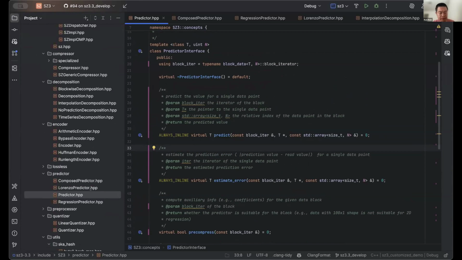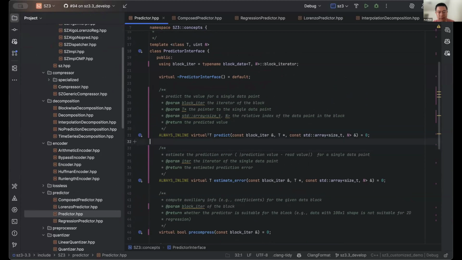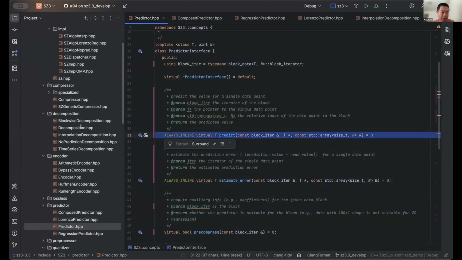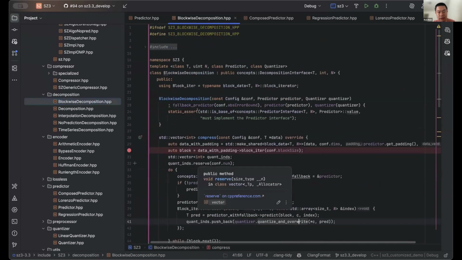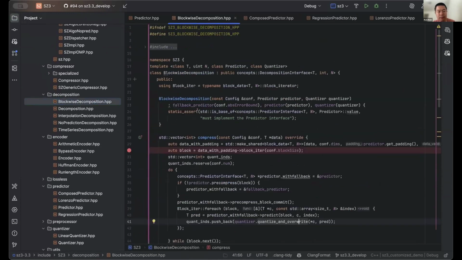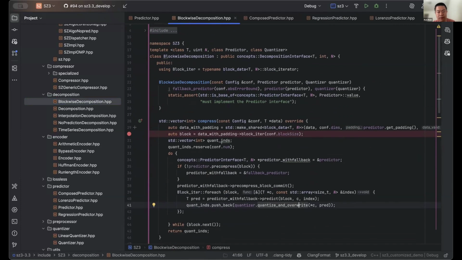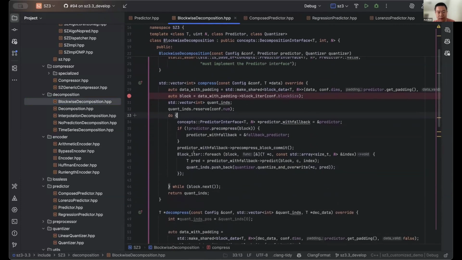Let me see. This is point-wise, but we can also, where is the block-wise decomposition? That's because I put the block-wise decomposition interface.